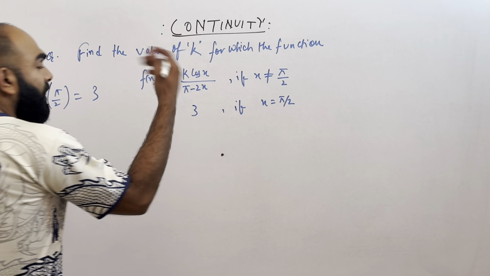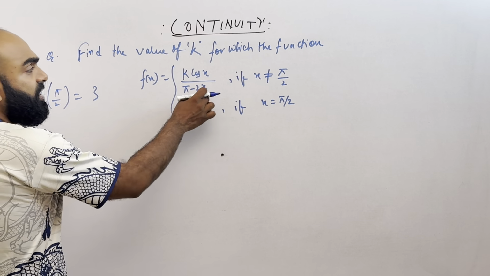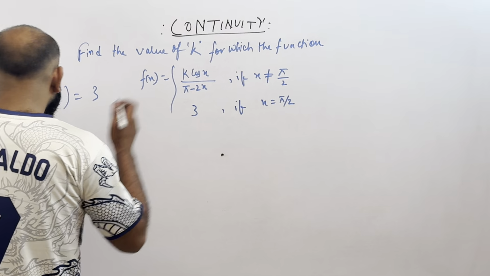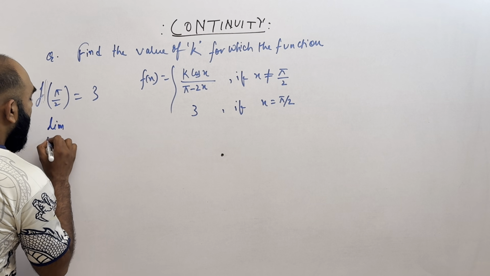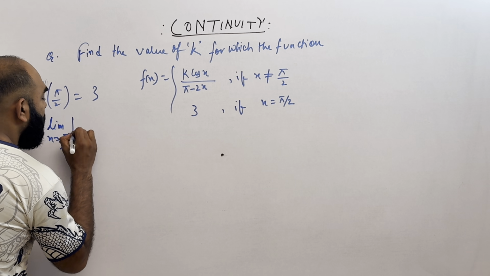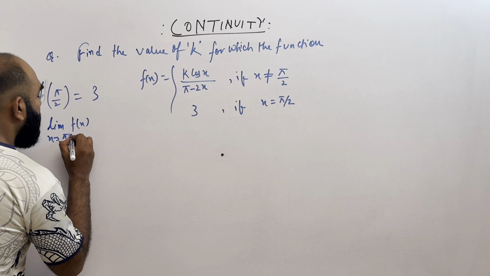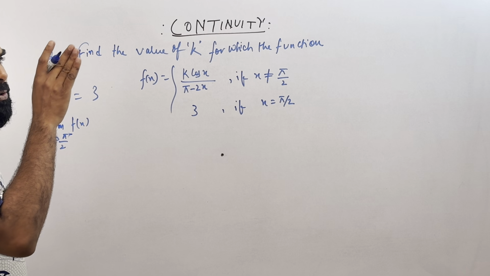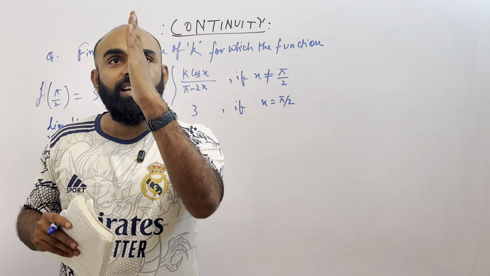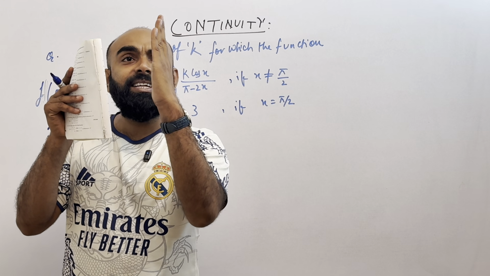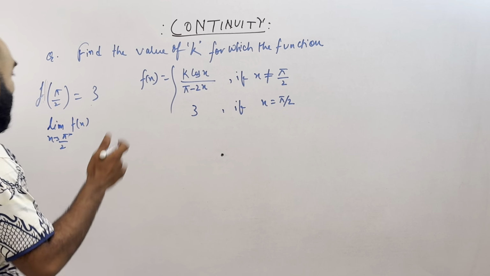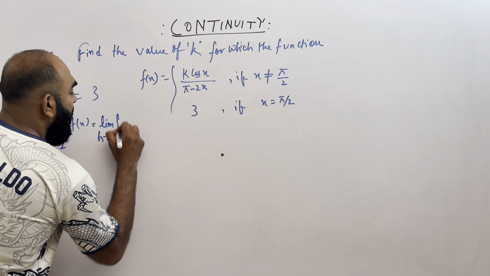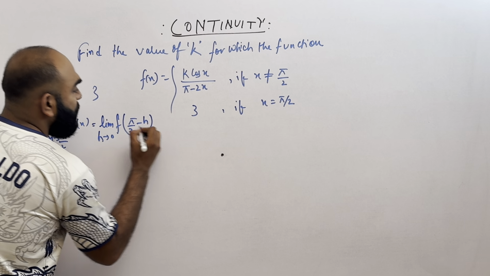Very good. Sir, what we have to do? I told you. This function is only valid for x greater than pi by 2. And at x less than pi by 2, I am interested in finding limit x tends to pi by 2 minus f of x. Means we are interested in left hand limits. Pi by 2 minus. So plus is right hand limit, minus is left hand limit. Means I will write how I told you to write for the board examination. Sir, it is limit h tends to 0 f of pi by 2 minus h.